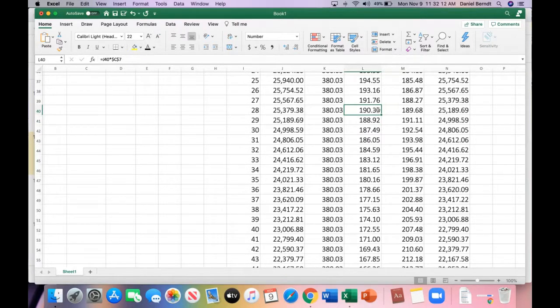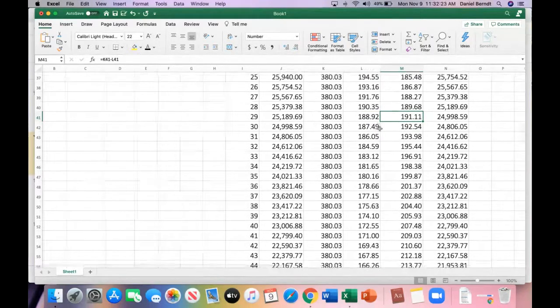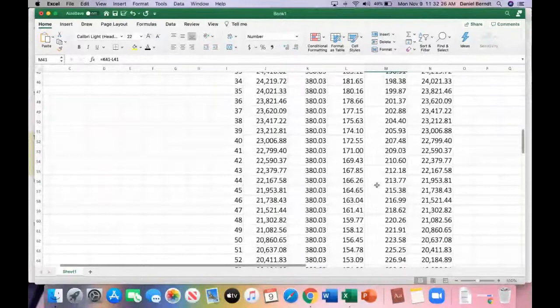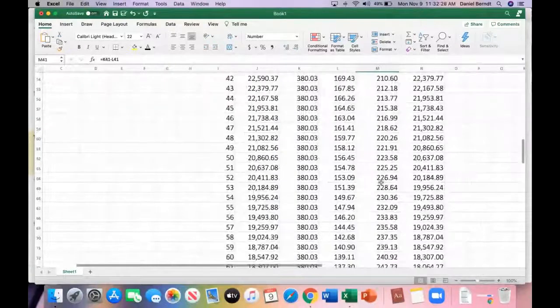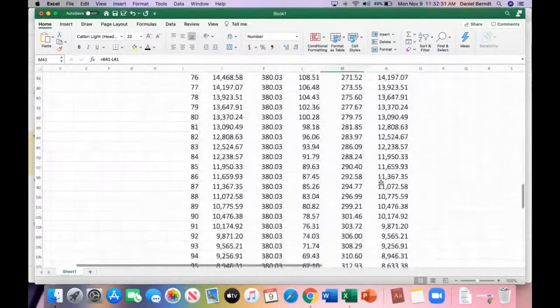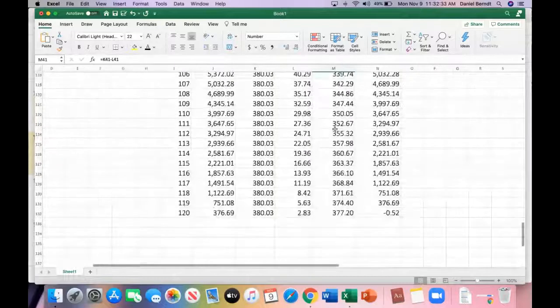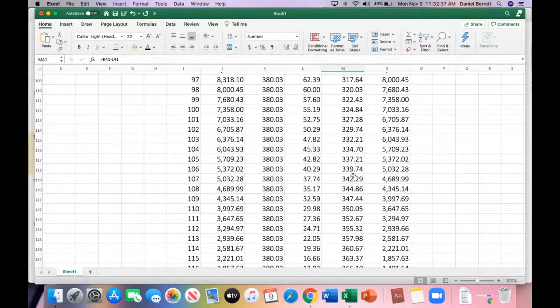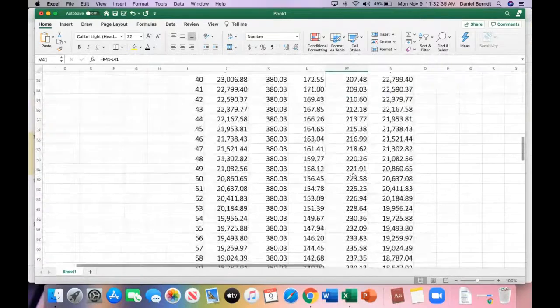So in month 28, we're still paying slightly more interest than we are principal. Then in month 29, it flips, and now we're paying less interest and more towards principal. And once we start doing that, you see the interest side of the equation gets smaller and the principal side gets larger until we get all the way down to the bottom, where that year or two of payments is almost no interest and almost all principal, right?